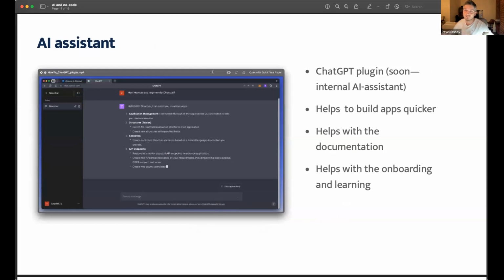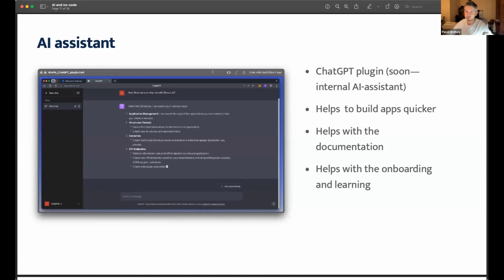And the topic of our webinar, AI. Directshop has an AI assistant. As of today, you could use it in ChatGPT as a ChatGPT plugin. We'll have a look at it now. And soon we'll introduce that AI assistant just inside the Directshop platform. You will not have to have a GPT Plus account to use that assistant.